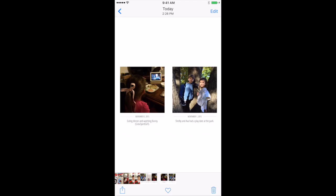For Project Life, since the photos are small, I'm not as concerned about them as when I do my 12x12 or my 8.5x11 pages. I may use Costco or another warehouse processing. As long as the quality looks decent, I'm okay with the not as great quality because it is a smaller print. So that is pretty much all I have as far as how I print them.